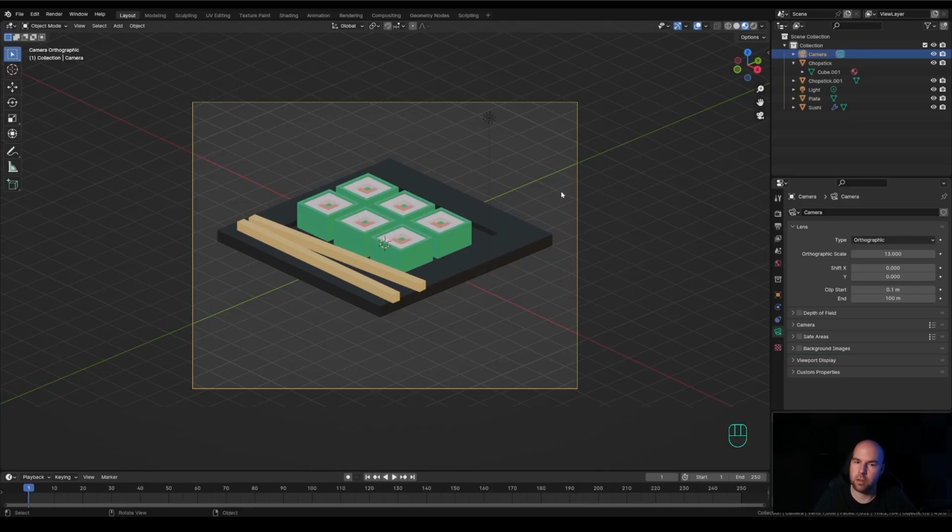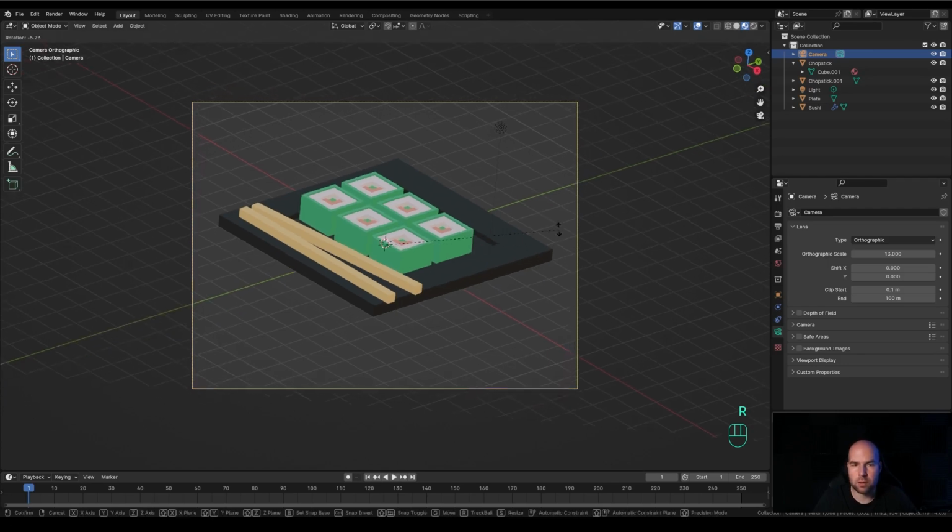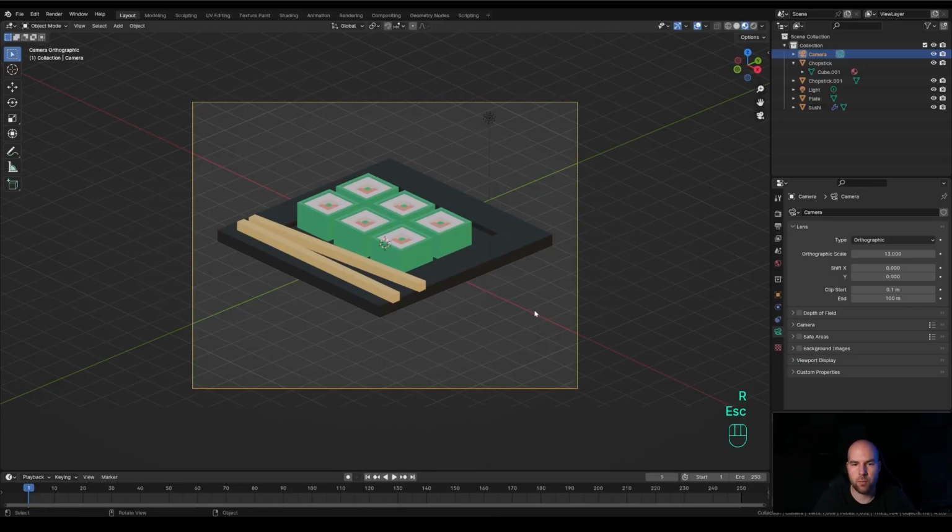And additionally, you can rotate the camera to change the angle from which you are viewing your scene. Of course, you can start rotating your camera like this, but right now the cursor will come into play. As I mentioned before, you can use it for transforms and rotation. And if you go up here, you can see by default the pivot point for transformation is the median point for the object.